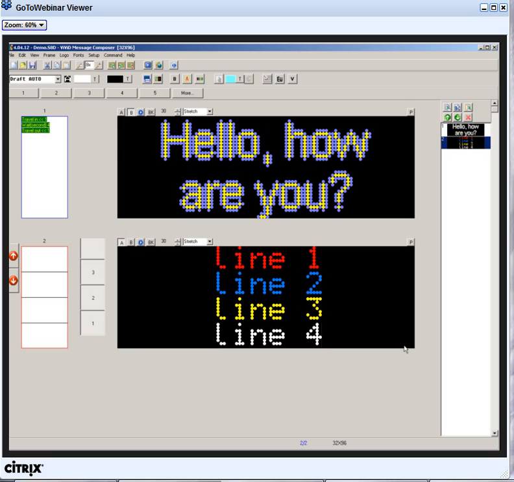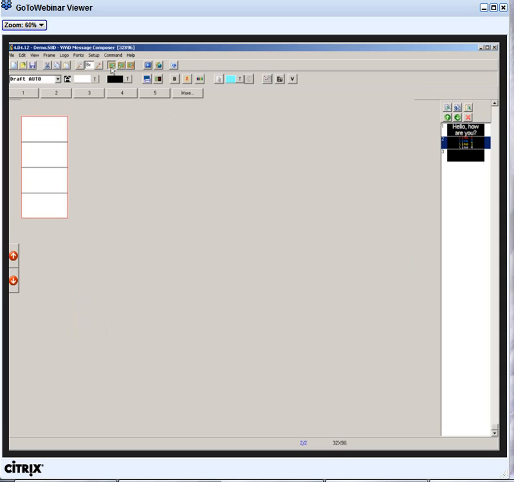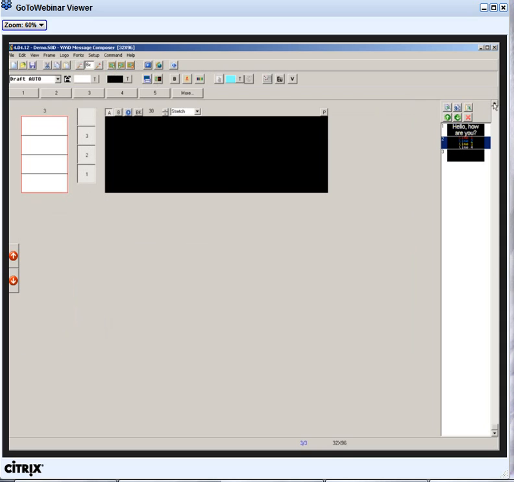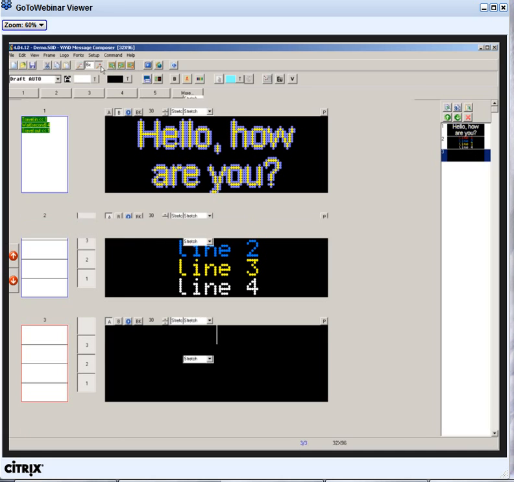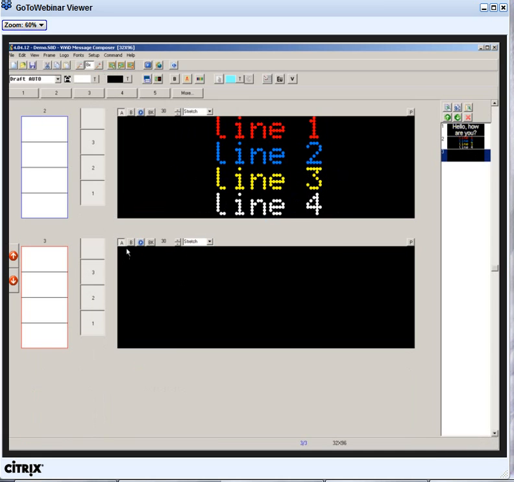Okay, I'm going to get to the animation part of the advanced frame, but there's a little bit more we want to explain to the advanced frame. So keep that in mind. We're going to create another frame here for advanced. So I'm going to hit add frame. And now I'm in frame number 3. On the right hand side you see frame number 1, 2, and now 3. I'm going to go back into number 3 now, and again this is an advanced frame. I have that option to switch between frame B or A for basic or advanced, but I'm keeping it as advanced frame, so I'm going to keep it like so.